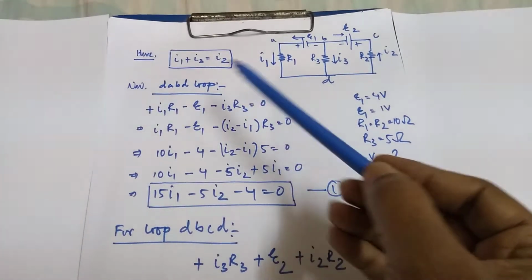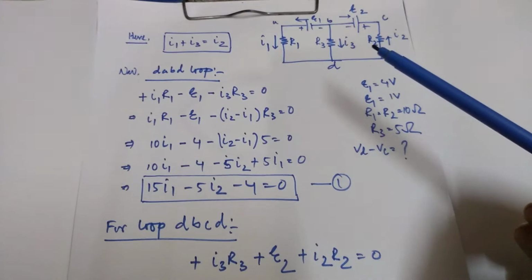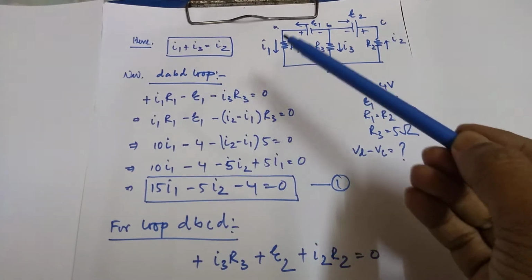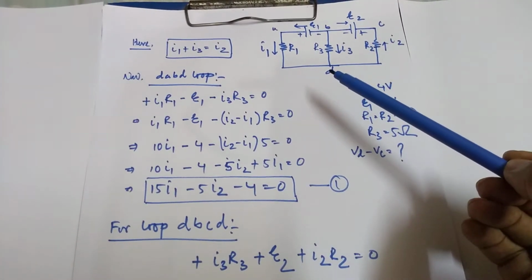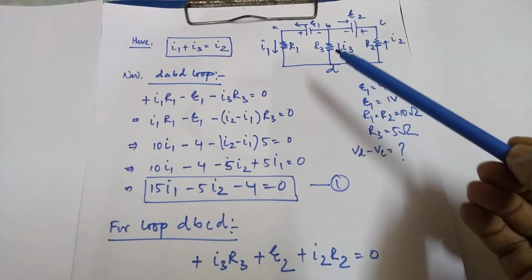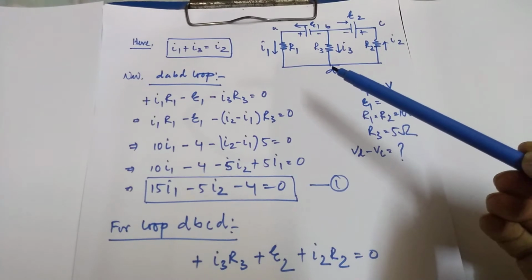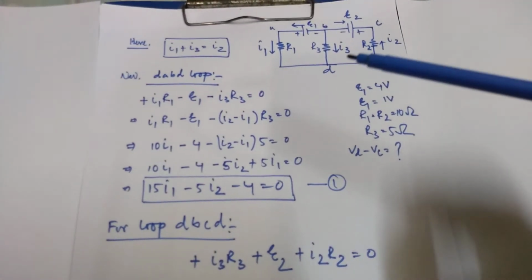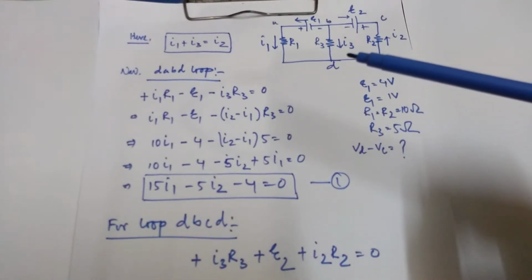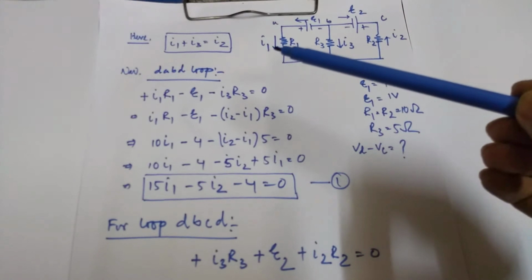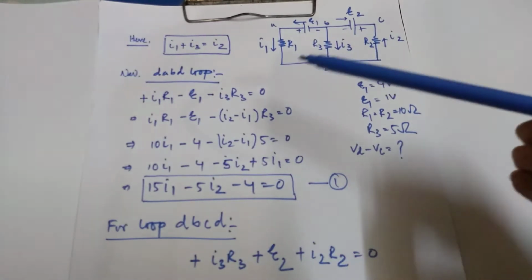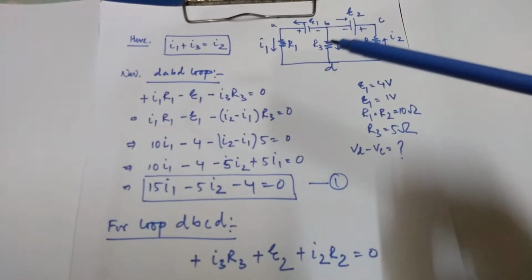To solve this circuit, I choose two loops. The first is D, A, B, and back to D. This will be my loop number 1, a closed loop. For the second loop I will follow D, B, C, and again come to D. Following these two paths, I will use the convention I told you in class. If I go in the direction of the current, the voltage drop across the resistor is negative. If I move opposite to the direction of the current, the voltage drop across the resistor is positive. I will follow that convention here.